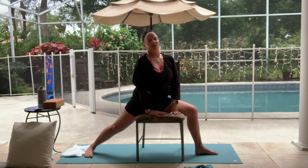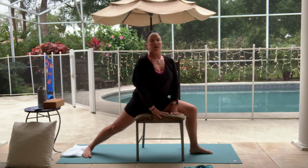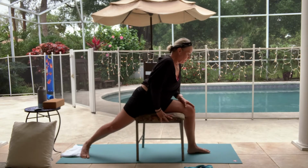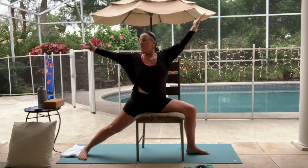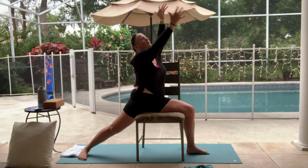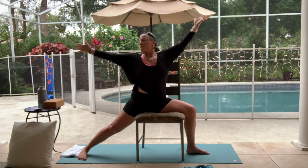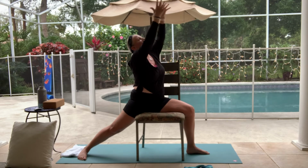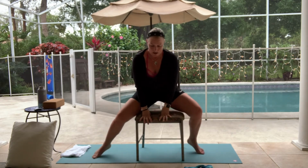I really like the support of the chair under my seat. I'm still feeling a tremendous stretch, and I'm also feeling that I'm still holding myself up. Okay, arms up into warrior one. Inhale, open. Exhale. Okay, back front. Close the eyes. Take a few breaths. Feel the energy moving through your body.